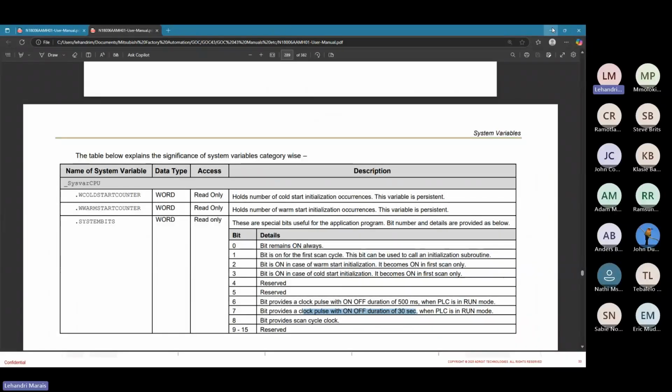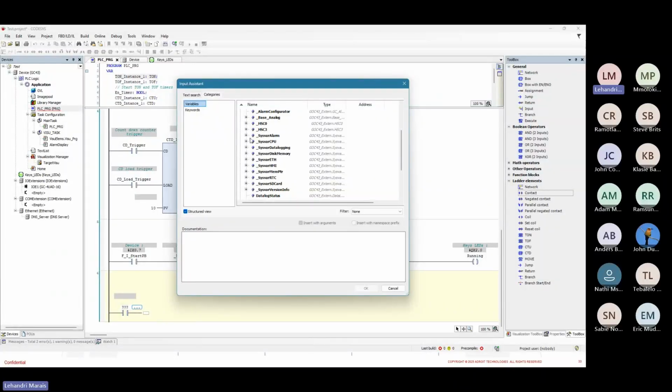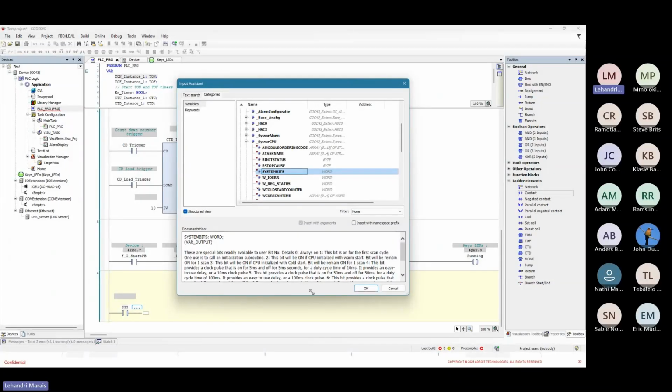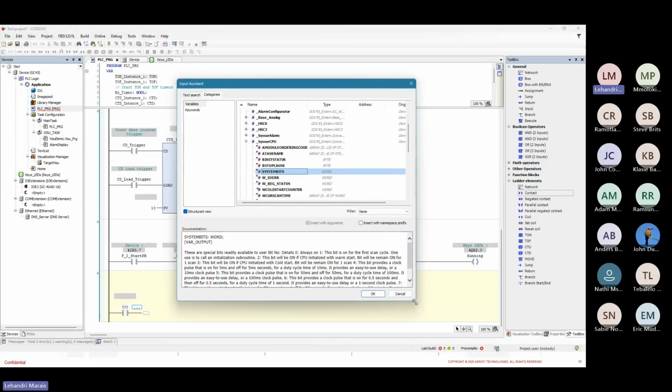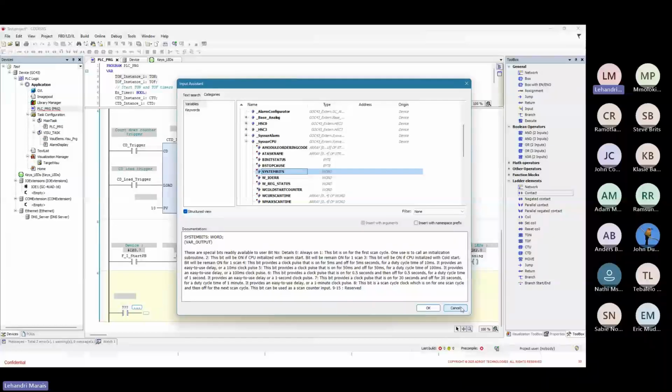To access these bits, you go to sysvar CPU and we look for system bits. Here you can also see a small description of what each of the bits do. As you see, 0, always on, and so forth.